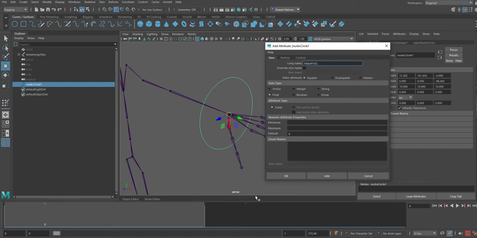And this is totally arbitrary. The minimum could be -1 and the maximum could be 0.6 and the default could be like 1 or something. What you don't want to do is make this 0 and this 100, because then you'll be scaling forever just to make it happen. So a lot of people do 1 to 10, and even that's a lot. But just to make things easy for us today, we'll make our minimum 1, our maximum 10, and then we'll make our default 5, which is right in the middle.